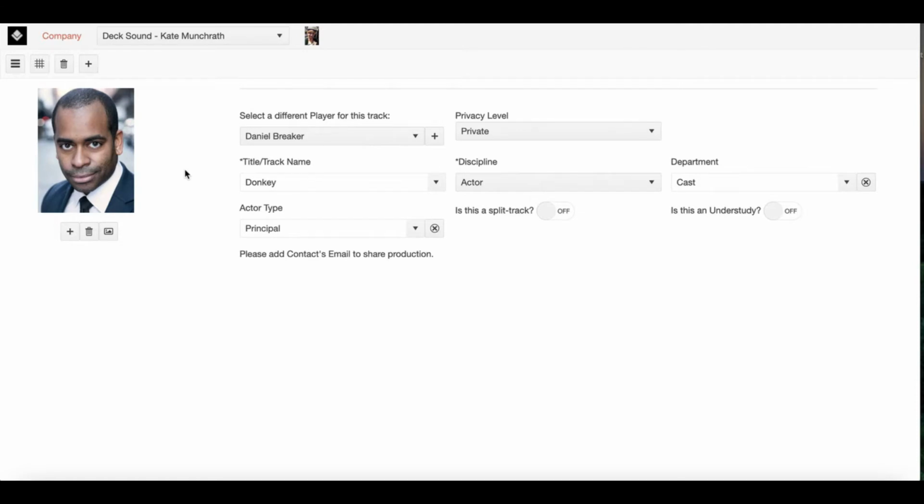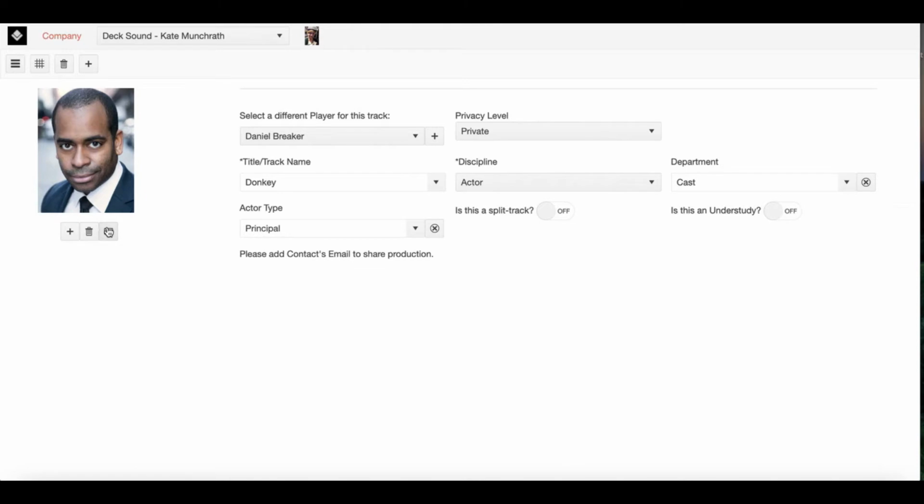Today we're going to explore how to use the edit page for a company member. If you've watched some of our earlier tutorials, this particular page will look familiar. However, today I would like to touch base on a couple of things that are specific to this page. We'll start by taking a look at the image editor.